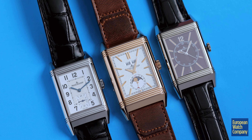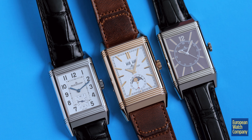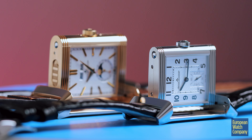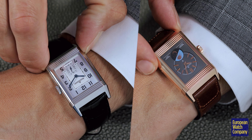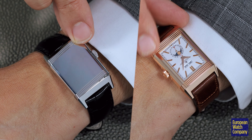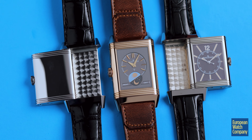Reversos are an interesting watch in that they are pretty much dead flat on the bottom. A lot of people look at the size of Reversos and think that's a tiny watch — if you look at the medium size, some of those are only 27 millimeters across, which is like the smallest ladies Rolex. However, on a square watch it's a very different feel on the wrist. While this is the large, even the medium can still fill out a gentleman's wrist and look appropriate for today's tastes and standards.